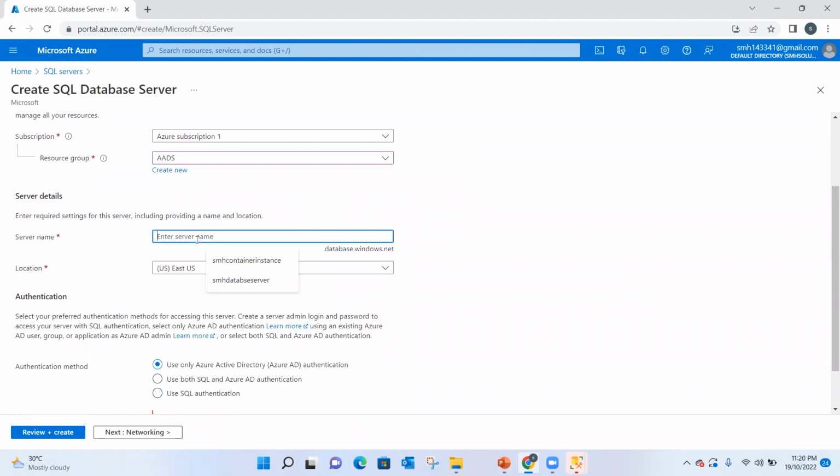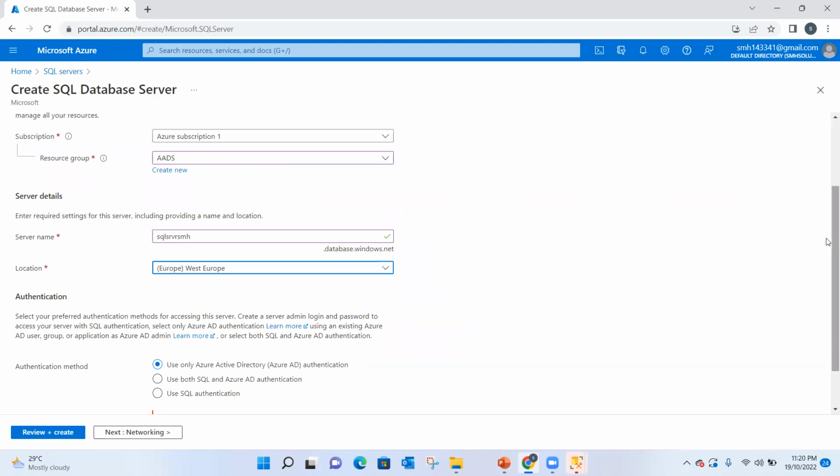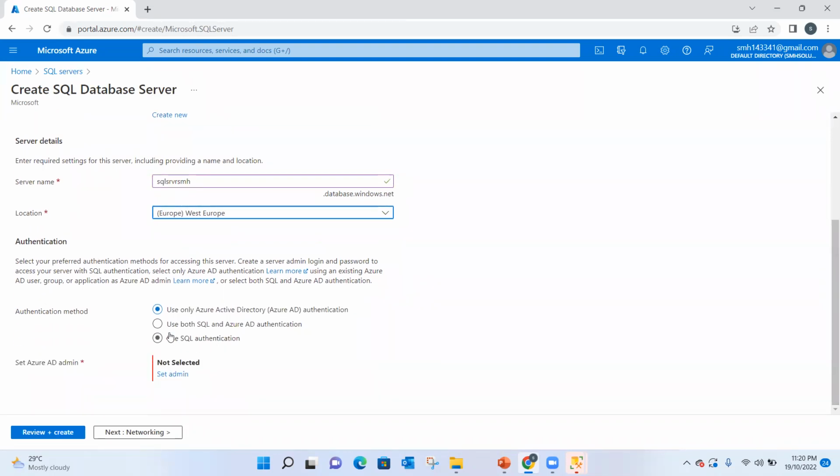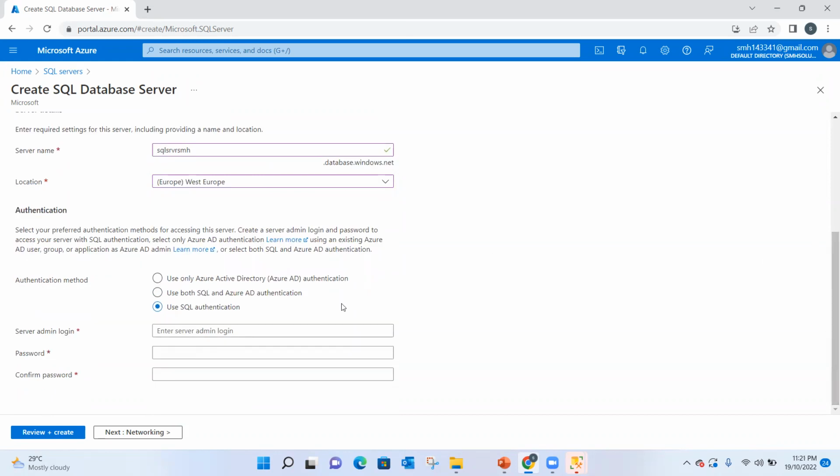Then server name, I will give the name for this server, and location anyway, I will select West Europe. It depends on your location. Then authentication method, I will select use SQL authentication. Then for the admin login details, I will give one admin login name, and I will give the password.